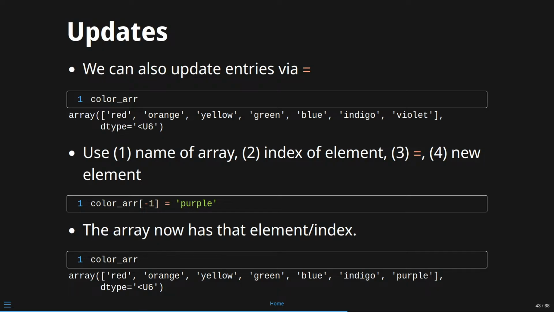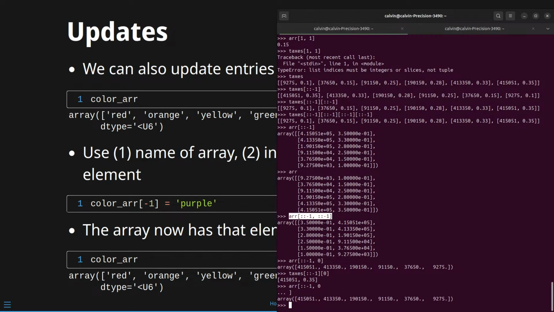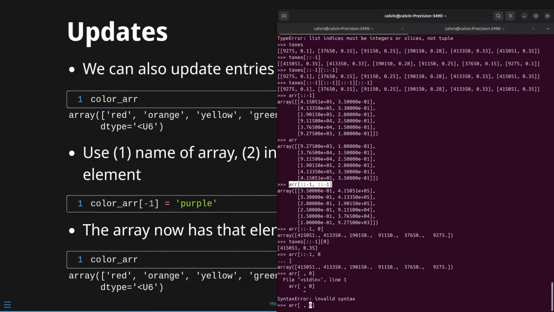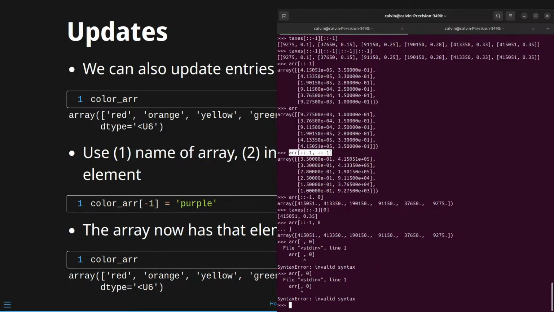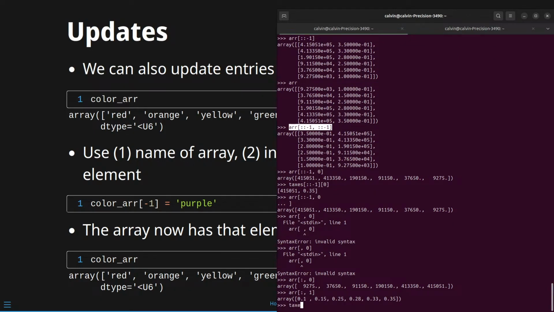It might occur to you, and this might be interesting to you or not, if you can do this, it also means you can do this. Nothing, comma, 0. Oops. Is that fine? Oh, I thought I could do that. There's some way to, right, you just put a hole in there. So there's ways to see all of the first or all of the second elements of a NumPy array. And there's no real graceful way to do this with taxes, right?